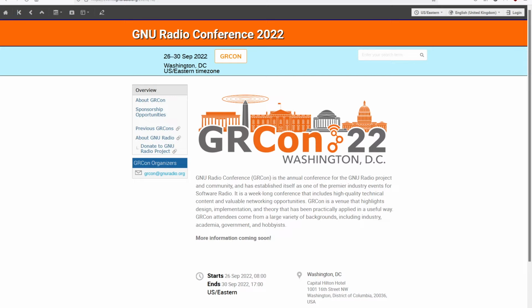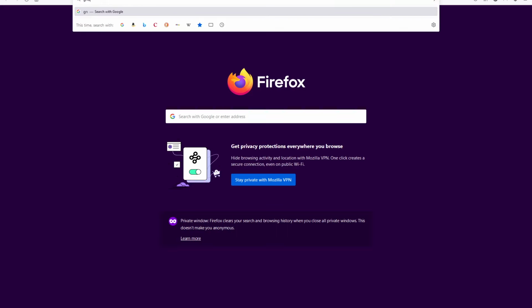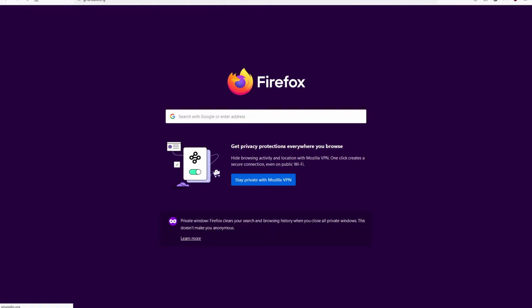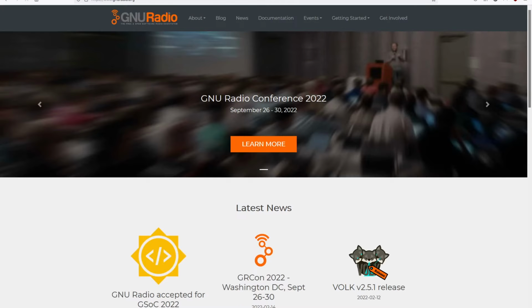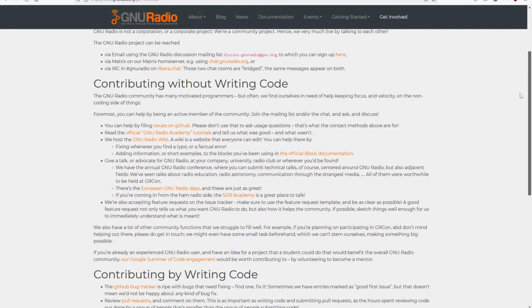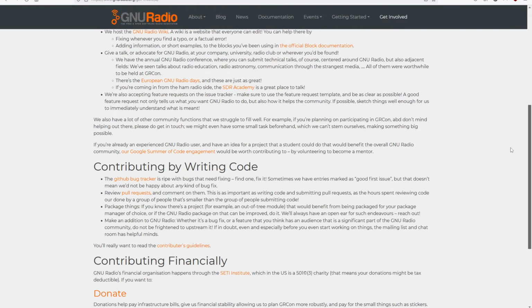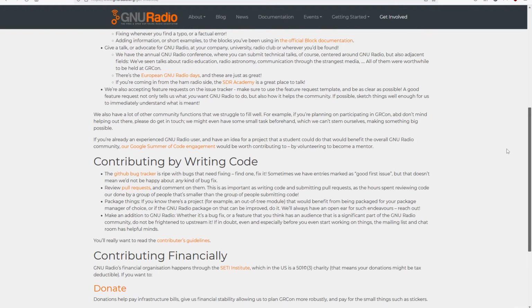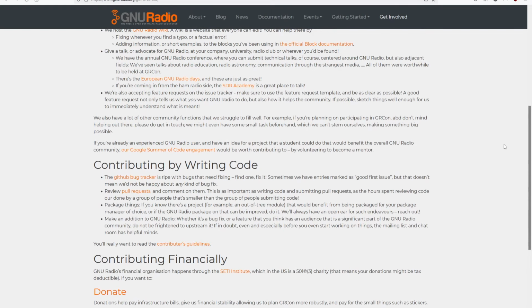Yes, I remember what the final thing was supposed to be. So we do have our main website, GNUradio.org, and there is a Getting Involved page. So do check out this page, which is in the top corner. This has been recently updated, and I'd like to both point this out as a place to look if you want to start contributing and getting in touch with people, but also to point out that perhaps our website is not as good as it could be, or perhaps this guide is not as good as it could be.